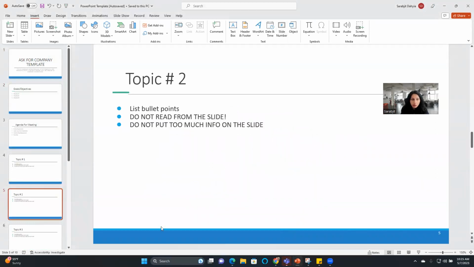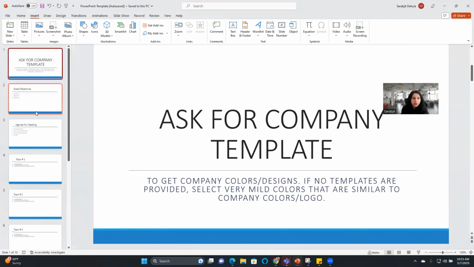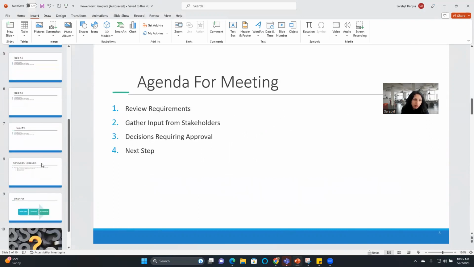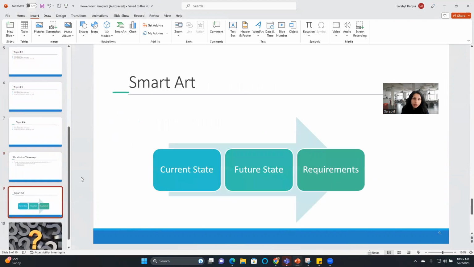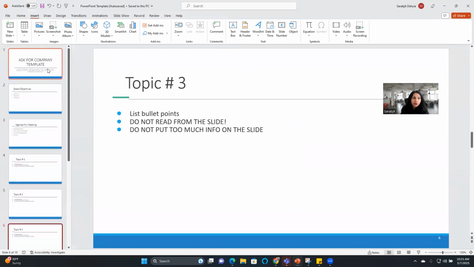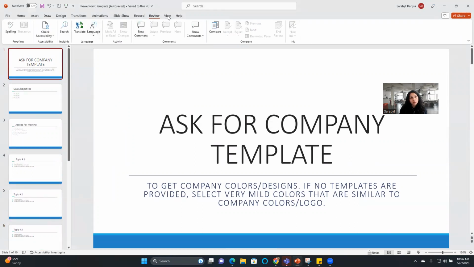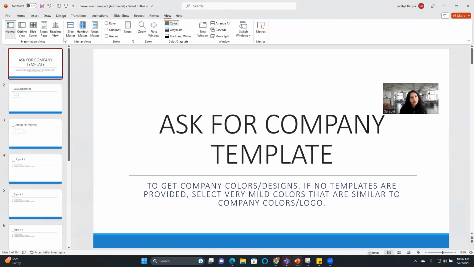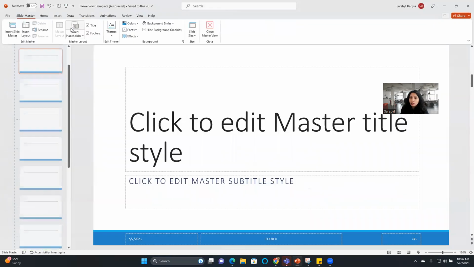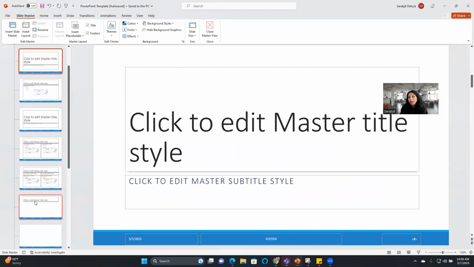Okay, so you see at the bottom now, there is a slide number to all the slides that we have, right? Another thing that some people struggle with doing is adding a footer. So the way that you do that is here. You can go into View and then click on a button called Slide Master. And what that does is this is now the backend template of what your presentation looks like.